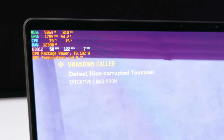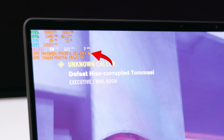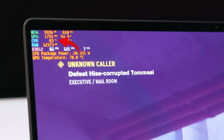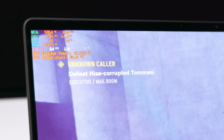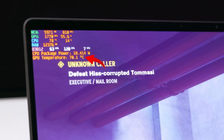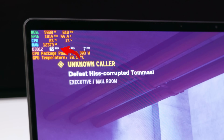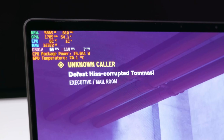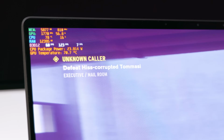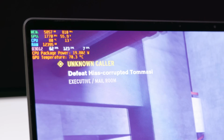Look how much of a difference it makes when we're playing at 1080p here. The CPU is hitting 19 to 20 watts, only hitting like high 70s, low 80s in temperatures. GPU is using that 54 or 55 watts. Before, that was causing this to be a stuttery mess, but those extra few watts on the CPU are like saving this game. And I found that to be the case in many games as well. So if you are going to use the default silent mode, just try to get yourself CPU bound. Lower settings, lower your resolution, and that should help.